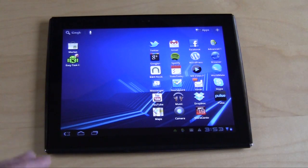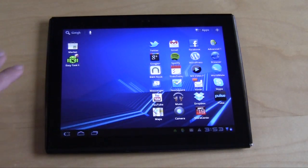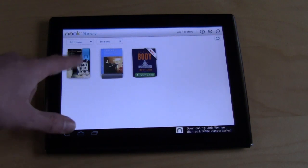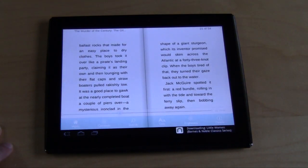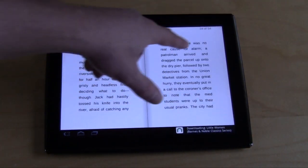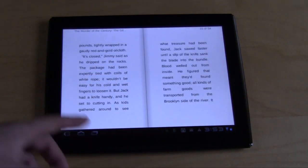I really like Android 3.0. Let's do some stuff. With tablets, a lot of people read books, and my favorite book reader right now is the Barnes & Noble Nook. I'm going to go into this book here. The reason I love the Barnes & Noble Book Reader is because of the page turn — it's just awesome. You can go through a ton of pages and this has no problem doing that. This tablet is very powerful, so you're not going to have any sluggish issues. It works perfectly.